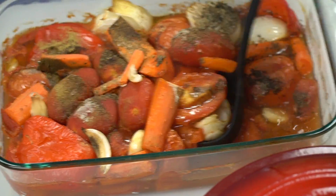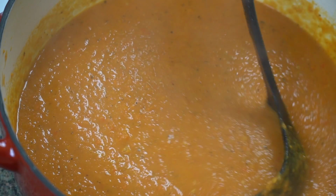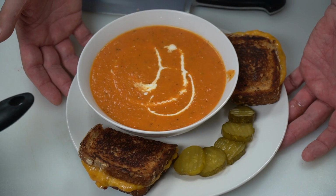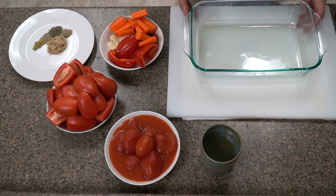Today we are going to be making a comfort food classic, tomato soup with grilled cheese sandwiches on the side. We've got our mise en place all ready.